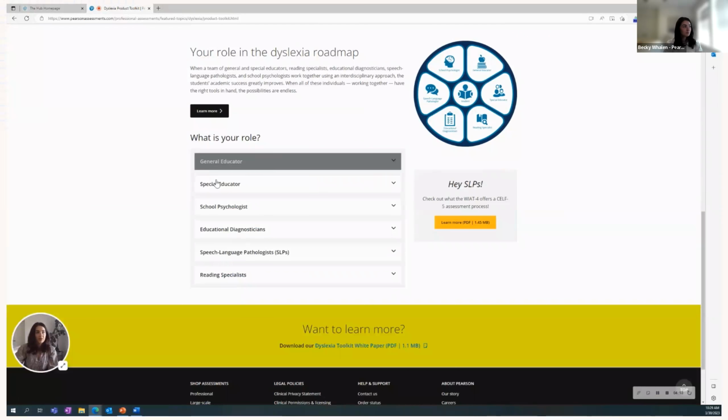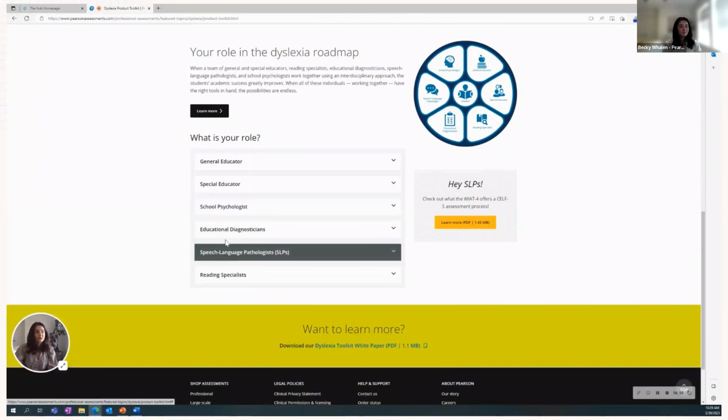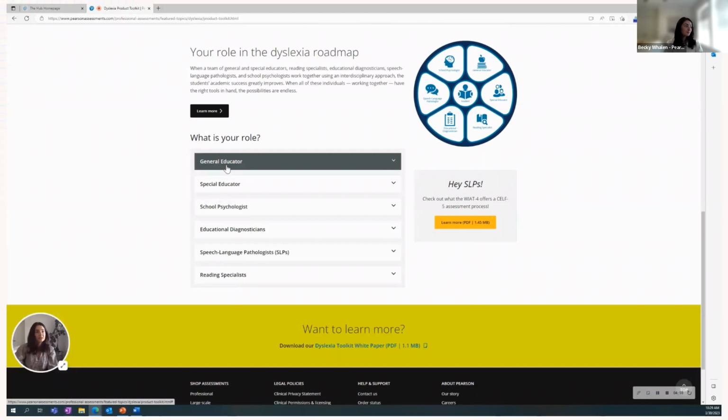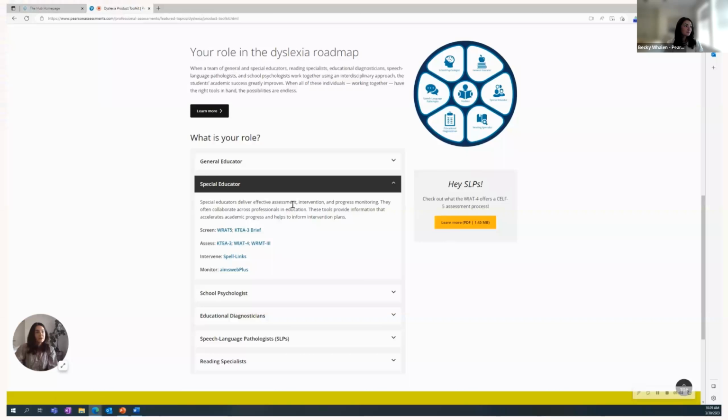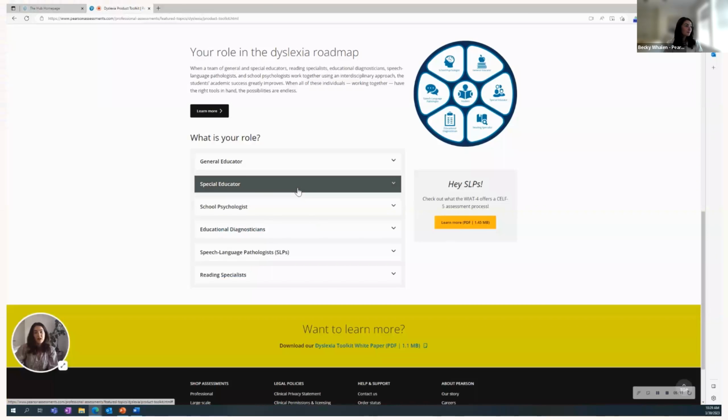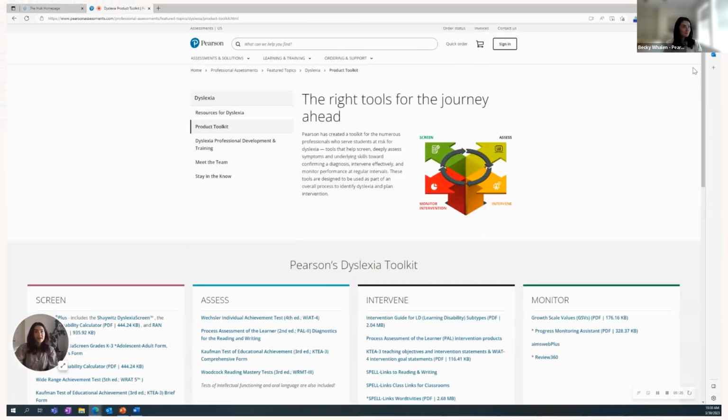So here is a list of all the clinicians that would be responsible for assessing and diagnosing dyslexia, and you can maximize each clinician and look at the tests that they can give and the interventions that they can use. So this really helped me understand my role in intervention and assessment of dyslexia, and also helped me better understand how others might look at dyslexia or the key roles that they also play. So I hope that this is helpful. And again, if you're interested, we do have another upcoming webinar for dyslexia where they will start to talk more about these tools in more depth.